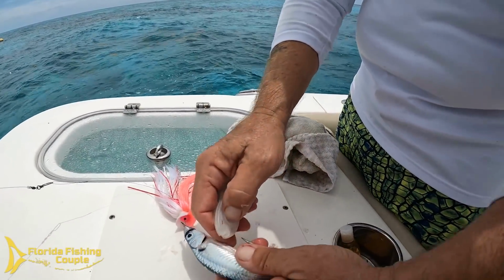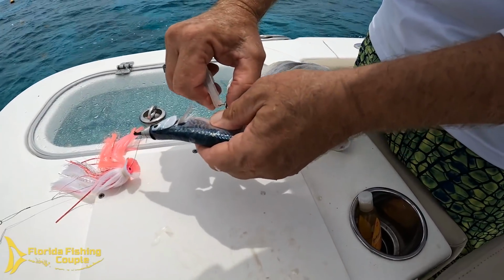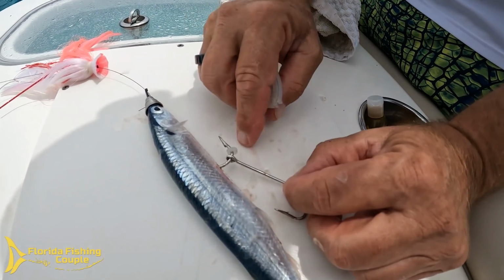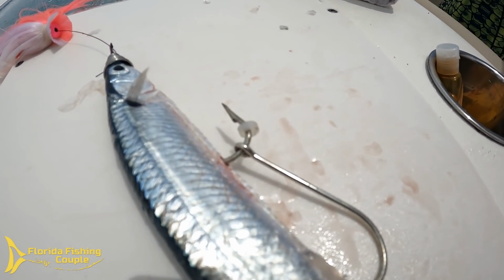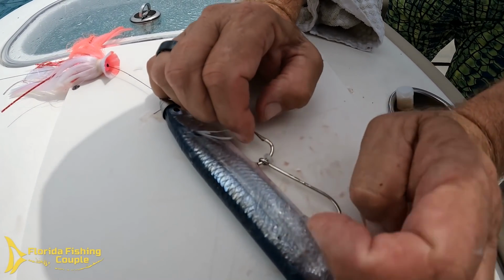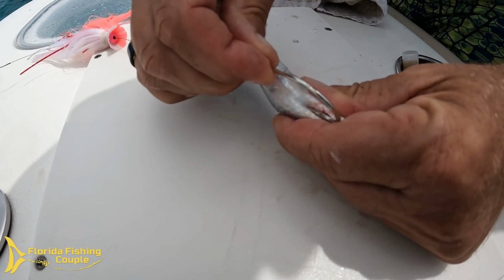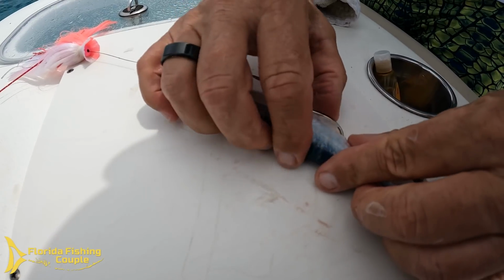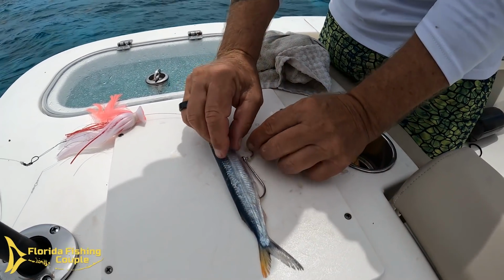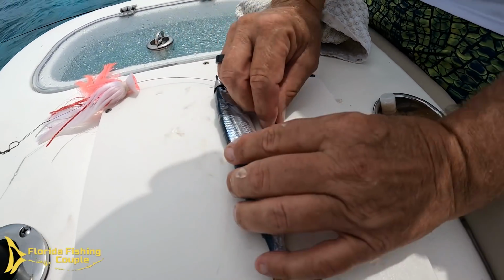Basically, you take the hook, put it through, bring it through all the way, and then pop it out. So now you can see it's like a little circle of rubber that will hold this hook in place when the time comes. And now this guy, we bring it up a little bit and then push him in, and we make it nice and weedless. So now we've got a double hook. Bring this little rubber grommet up just a little bit more. Keep everything nice and straight.